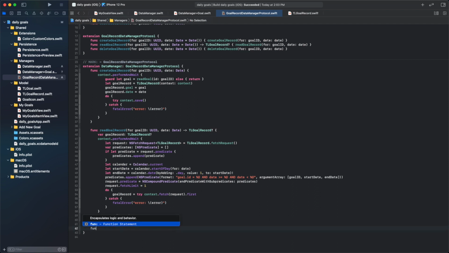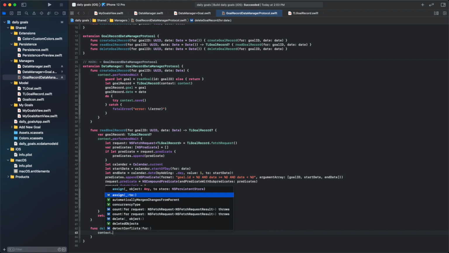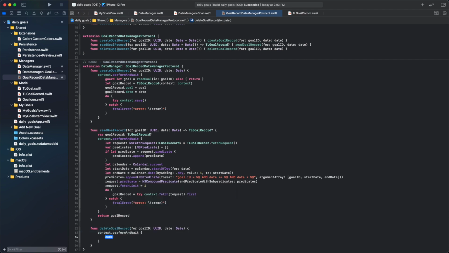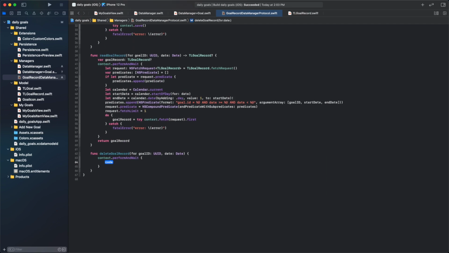And the last one will be delete goal. Here we'll just try to get the goal record using our recently created method.